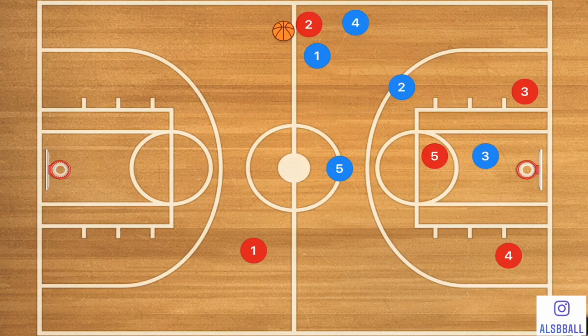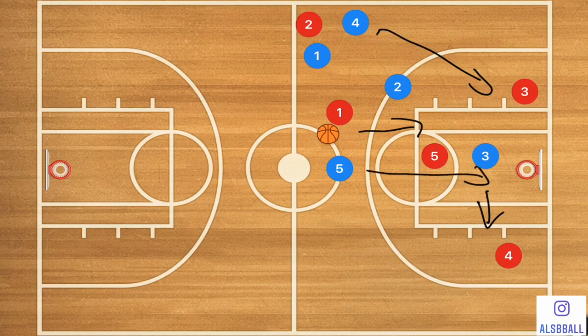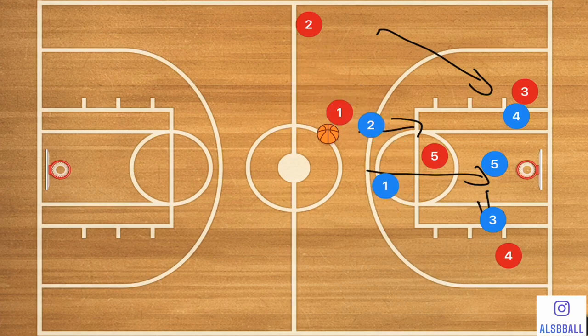Now, what happens when we draw back? Let's say they beat the zone. What we now draw back to is having player 4 pop back down. Player 3 is going to pop over once player 5 recovers. And now we're going to be in a 2-3 zone.